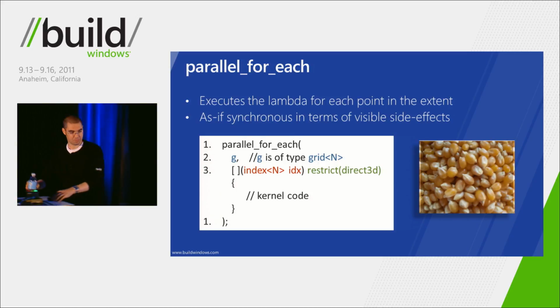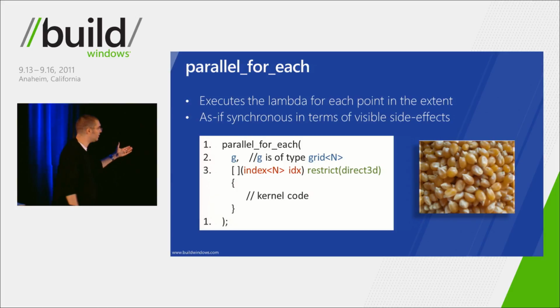OK. So the only thing I didn't touch on here was the part in green. And for those of you that are colorblind, the restrict direct 3D part. That's the key new language feature we're adding. If we didn't have that, you could go in your lambda and make, for example, system calls, which obviously are not going to work when you offload this to the GPU. And then you'd be dealing with runtime issues. Instead, we check everything at compile time, which means when you write your code, after you build it, if it compiles, you're good. You're not doing anything illegal in there. And that's why we have restrict direct 3D.